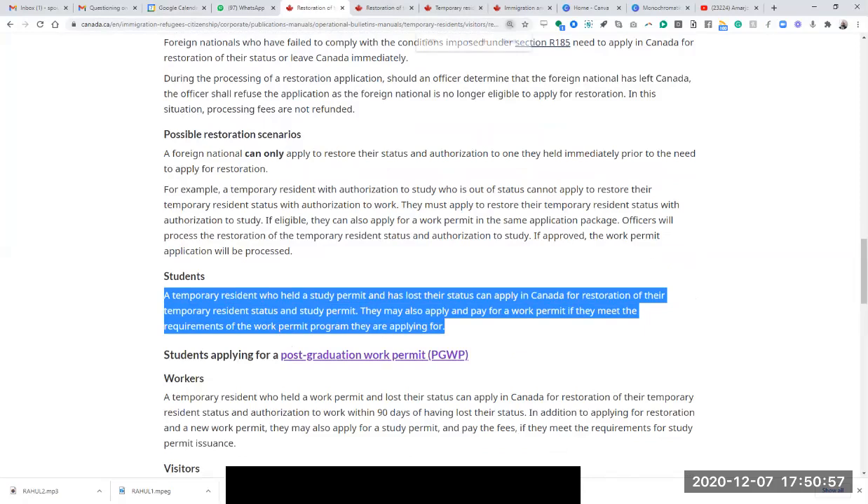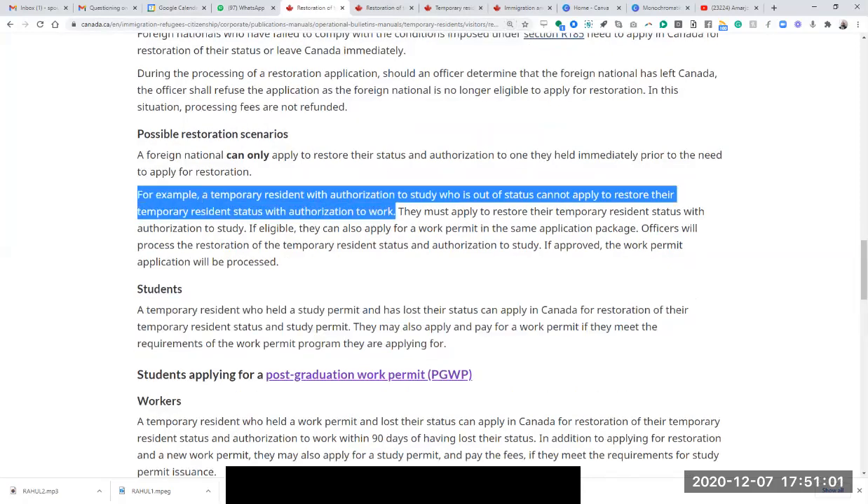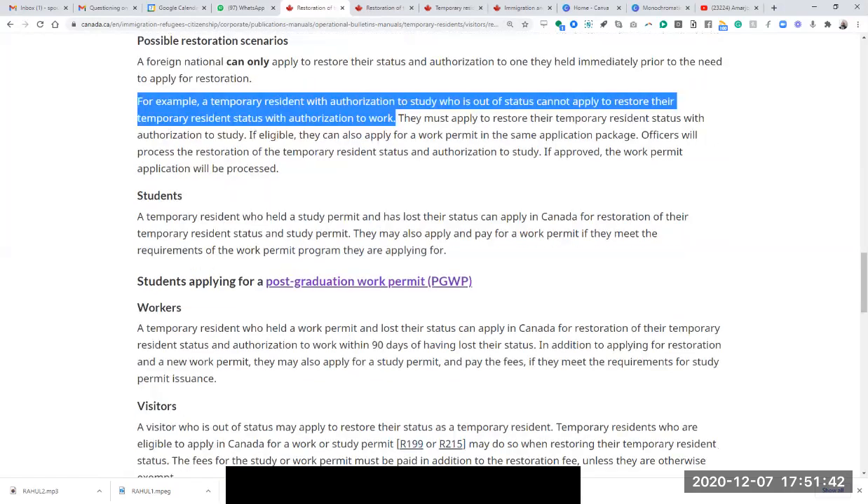We sat in the lawyer's office. I explained the case, and he pretty much grasped it within five minutes. He pointed directly at the consultant's face and said it's pretty obvious you made a mistake — you need to own up to it. He said: give me an affidavit claiming that you and your firm own up to the mistake and that you are willingly helping this client because you don't want him to lose his status or eligibility for the post-grad work permit. If you provide that affidavit, I'm going to take him to the border right away and we're going to do everything to fix it.